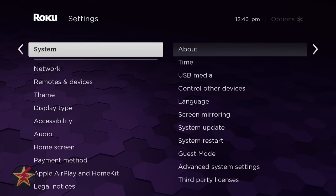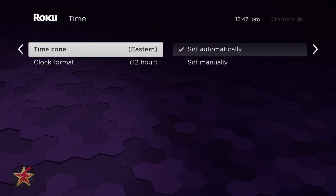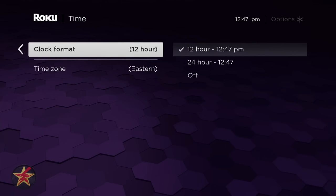Last but not least, we have our system. This is going to be all about your Roku system. About will show you the registered email that you have with your Roku account, so we're skipping that. Time, you have time zone, which can be set automatically or set manually. You have clock format, 12 hour, 24, or off entirely.